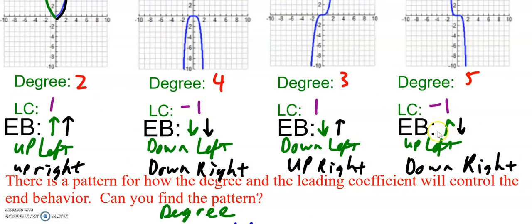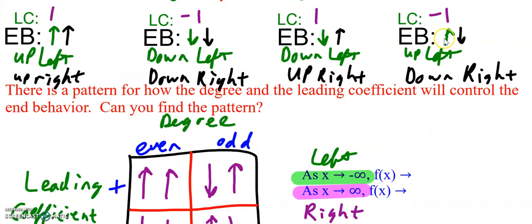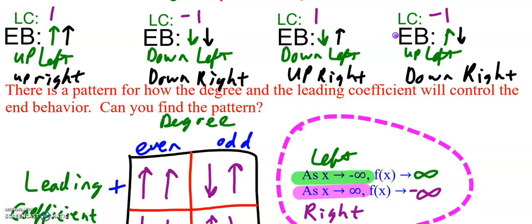So for example, let's take this one here, where our answer was up, down. So my answer here would be infinity, and then negative infinity. Okay, so just so we're clear, this is my answer to this end behavior. This is just the formal notation in which I would write this. Here, since this is down, up, I would have written negative infinity, infinity. Since this is down, down, here, I would write negative infinity, negative infinity.